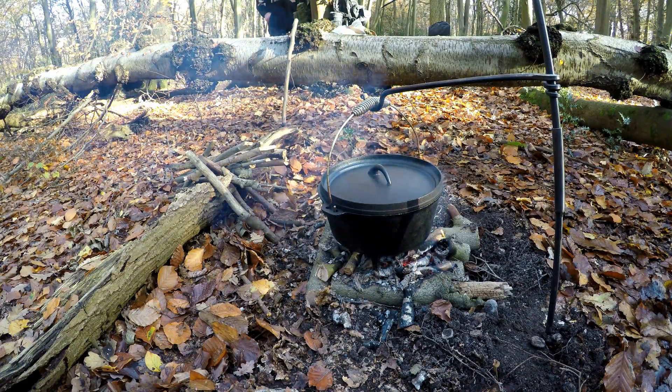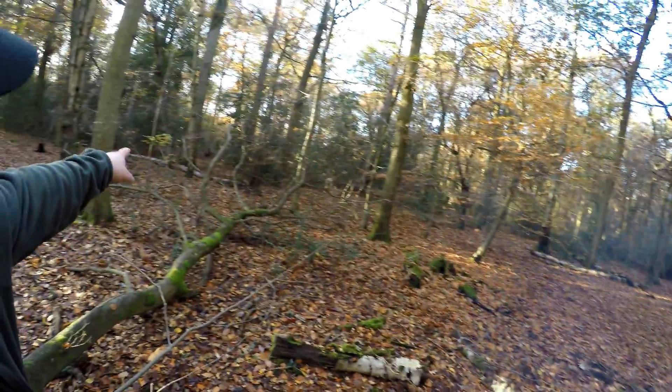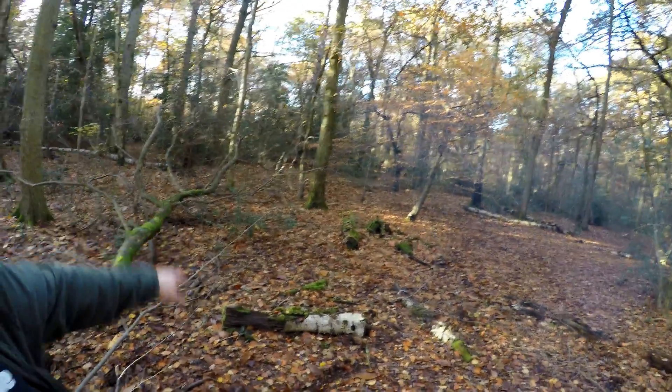I'm really liking this Dutch oven, really enjoying it. I think I'm going to be using this a lot. This site is very close to the car — there's a road just over there — because don't forget this thing, it's quite heavy. I think it's four or five kilos or so, so you've got to carry it. But I'm enjoying it. If you've got a campsite or you're car camping, you can't go wrong — even doing the garden. But it's not backpacking material.